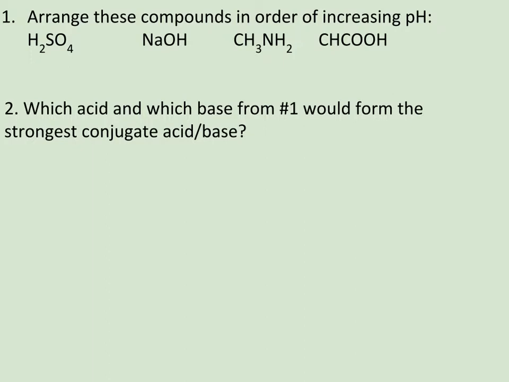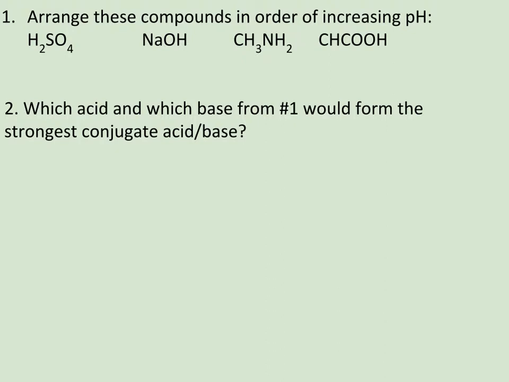So arrange these compounds in order of increasing pH. Now, this is a favorite question for IB. Remember, increasing pH actually means you're going from most acidic, or your strongest acid, and then to your strongest base. So you're going to go from acids to base, and from strong to weak, weak to strong is really how we want to arrange them here.